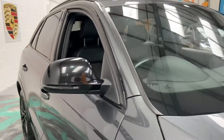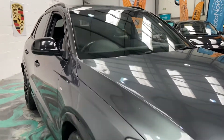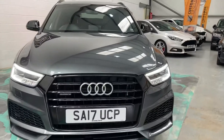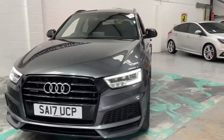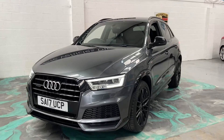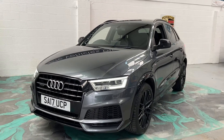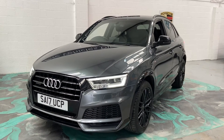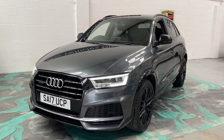If you are looking to finance this car, currently got a dealer rate at 6.9% APR, which makes this car really affordable. This car will have a brand new service, brand new MOT. You'll receive three months comprehensive warranty, which can be used anywhere in the UK, as long as the garage is VAT registered. You'll also receive 12 months AA roadside assistance. Part exchange is also welcome. Any more questions on this vehicle, please give us a call. And don't forget to check out reviews on Auto Trader.